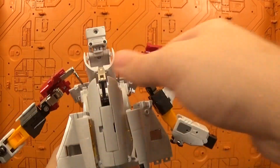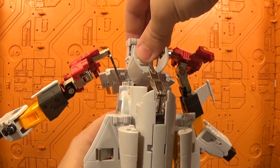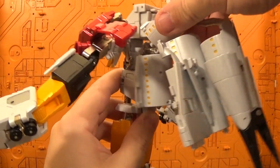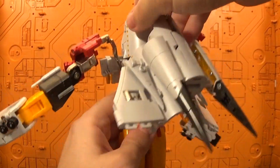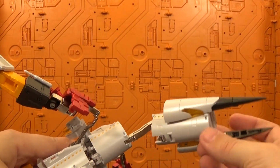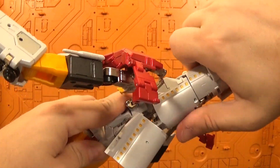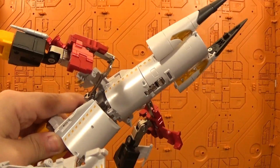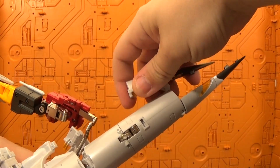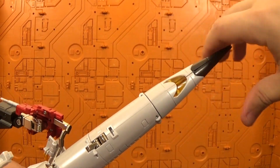And then we're going to come up to the top here. And we're just going to flip his head in. It's going to fit right inside there. And then we can close this front panel up. And then we'll come up to the top, split the back section, and just collapse this in and get this pegged in just like that up there. Take these front sections and extend them, and then tab all this together, and it tabs very securely.